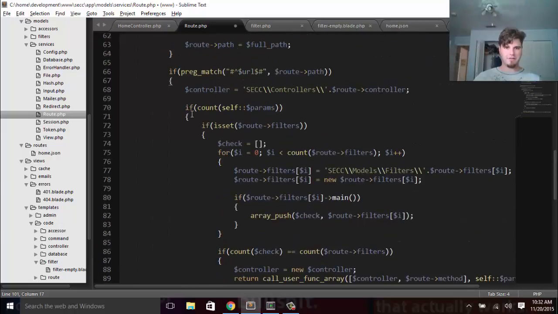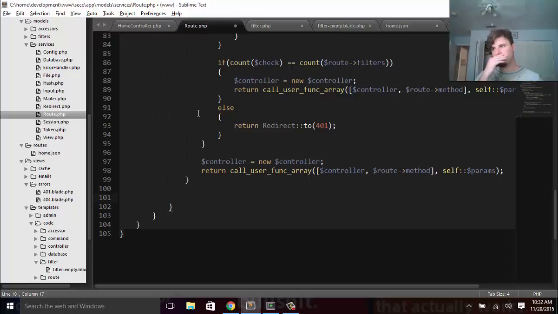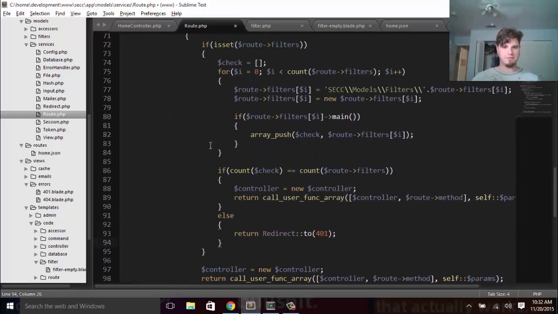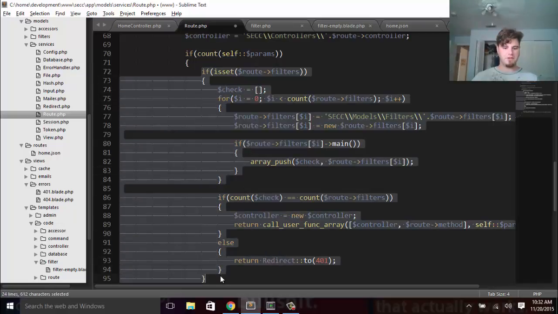So let's check to see if we're outside of the count of parameters. So if we have a URL without parameters, then we also want to be able to check for filters as well. So that means that we're just going to essentially do the same thing that we did right here.